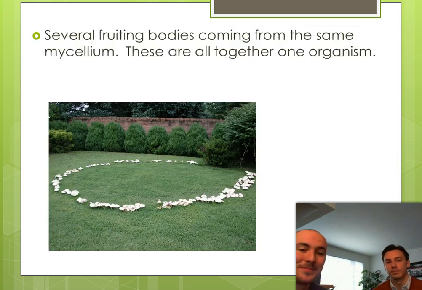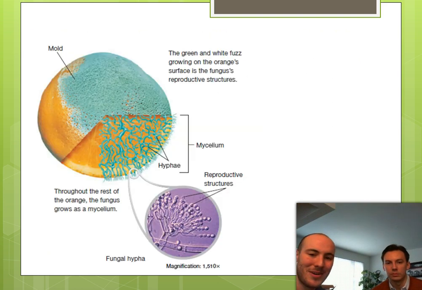Right. So, have you ever seen a picture of a fairy ring? They're in fantasy novels and stuff like that. They used to think that these were magical because of the way that the mushrooms grew around like this, but now we know that's just the way they grow because they're all coming from the same mycelium. And it's likely that whatever's in the middle there is probably the main source of nutrients for that fungus.